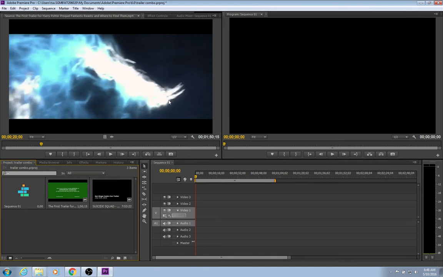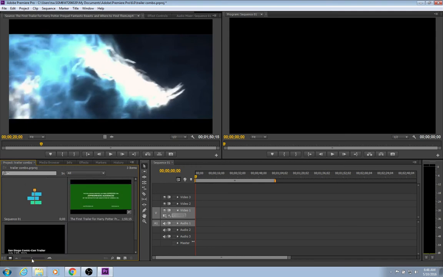Alright, we're still going over the user interface here. Now, I could take my trailer and I can, oh, one more thing I can do in the project panel, I'm so sorry, is I can do this thing called scrubbing. The technical name is hover scrub, but you can call it scrubbing. And as you move the mouse over this, let's see if we can see this a little better.